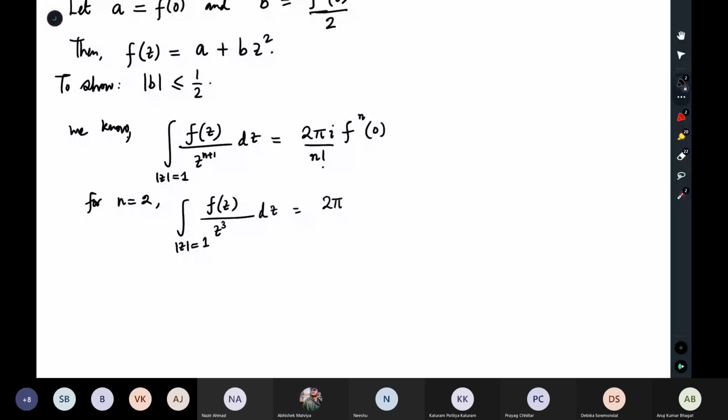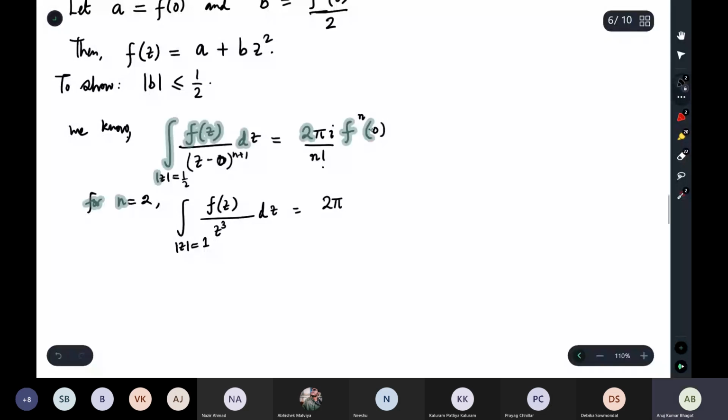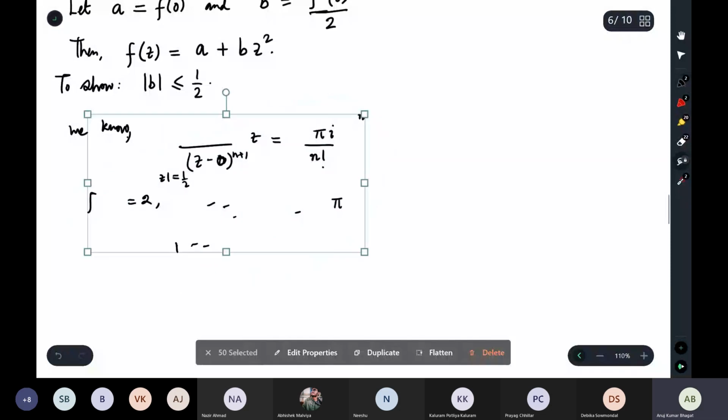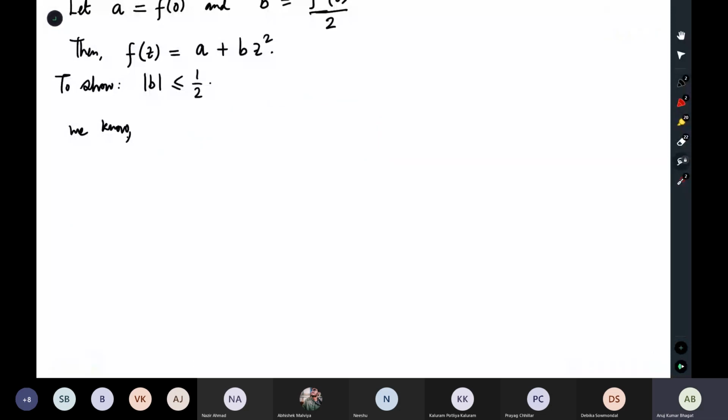So why are we taking mod z equals to 1? See, I can take any number, because what is z naught here? I am taking z naught as 0. So if I take any circle around the origin of any radius, you can also take half, that doesn't matter. Okay. Instead I'll just do a different thing. Just a minute. Delete. Okay, just see whether what I'm writing is right or wrong.